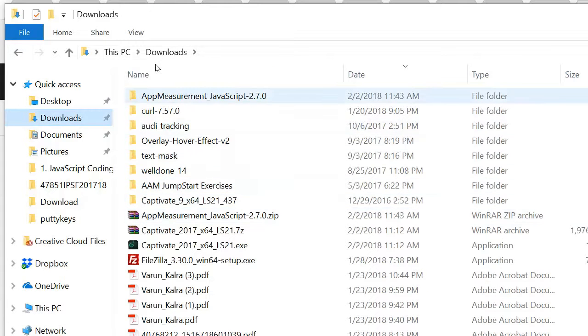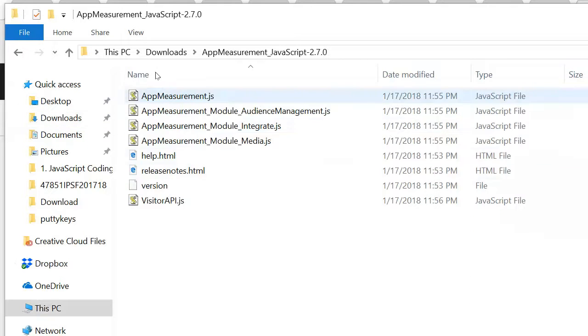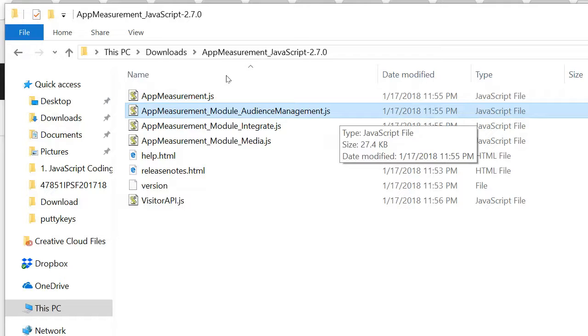So I downloaded and extracted this zip file, and it has a number of JS files. The files that we are interested in are this one, AppMeasurement.js, and this one, AppMeasurement_Module_AudienceManagement.